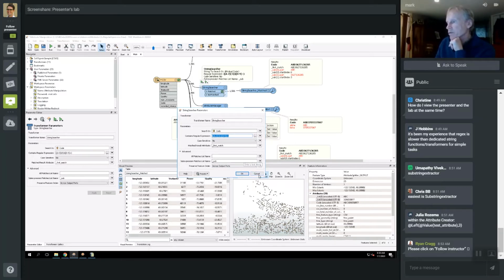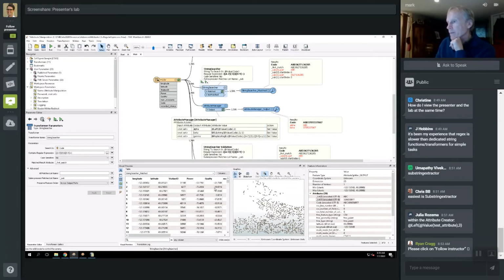So that's very similar to what we were doing with the attribute splitter there. And we should see the results of that here. There's our first match, which is the actual string that we matched. Below that are substring part 1 and substring part 2, or part 0 and 1, depending on how you like to count. It also gives you the indices on that string of where those parts started, so you can use those.